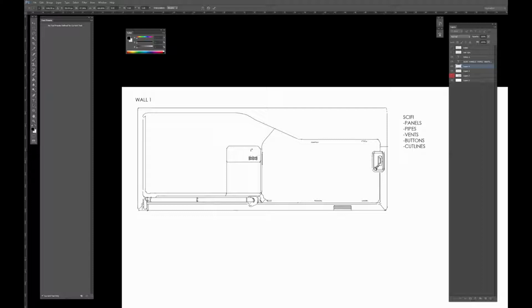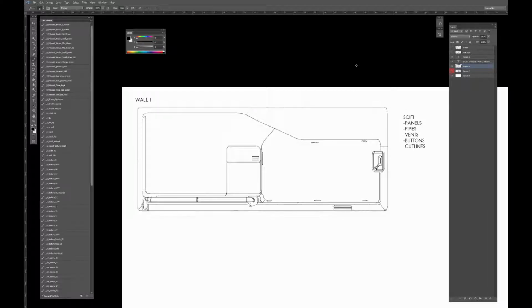And maybe just for kicks, we can give this a little vent. All right, put some vents everywhere. No, just kidding. But you know, it starts to come together. We have all of these elements. We have panels, pipes, vents, buttons, and cut lines. Now this is starting to have that sci-fi feel, right?